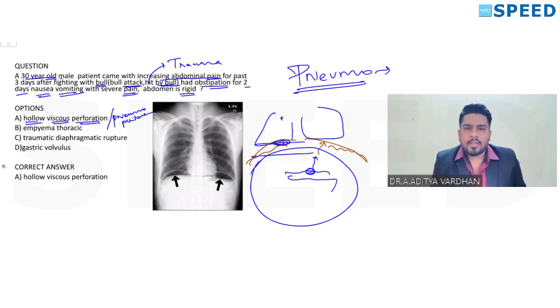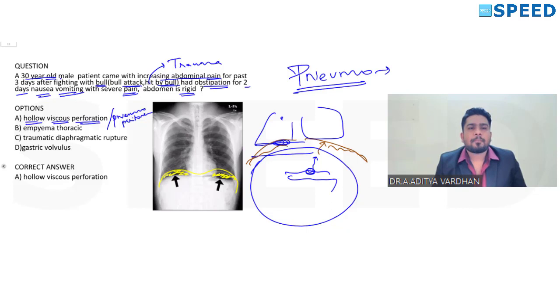So when you look at the radiograph images, you are able to see a chest radiograph and this is the diaphragm. Okay, the crux of the diaphragm, both sides. Below that, I am able to see a blackish area. In a radiograph or a CT scan, if you see a black thing, it is air. So this means the patient has a pneumoperitoneum, hollow viscus perforation.